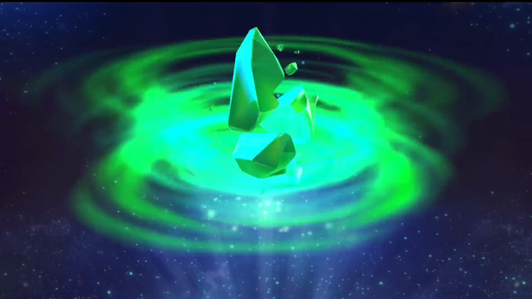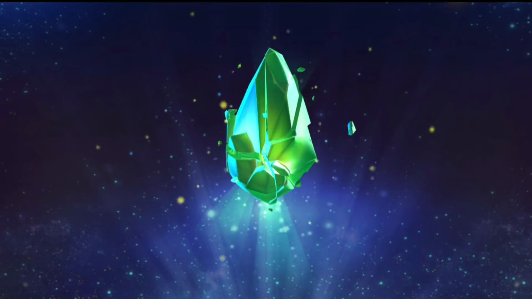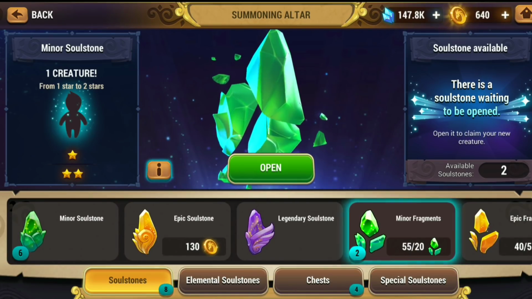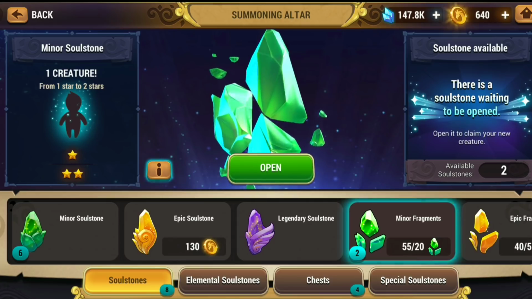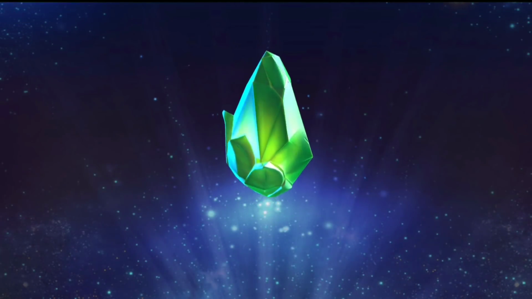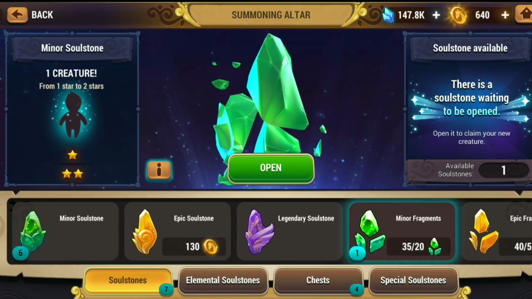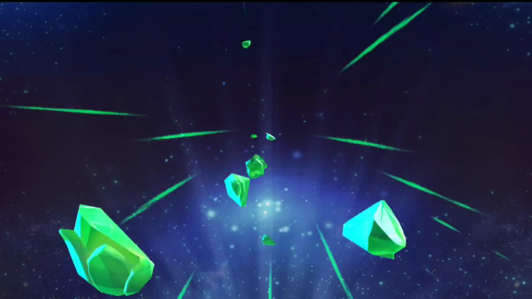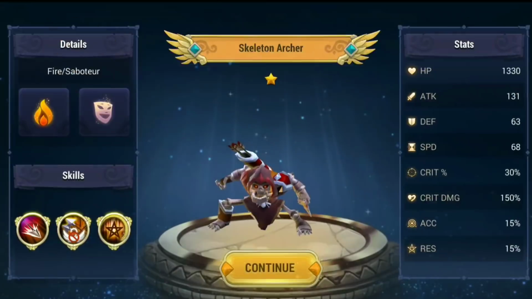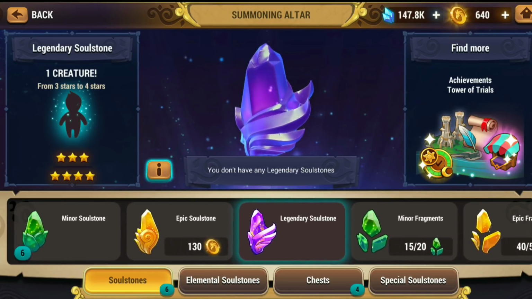Let's go ahead and use up these mini fragments. You never know. We might get a decent thing. Usually you get 1 stars, but it's no big deal. Centaur. I don't think any 1 stars are actually worth investing anything in. I'm usually like, that could be food. So that's what they're going to be probably. I just want to get these fragments finished out of the way. Come on. Skeleton Archer. There we go. So we got all the fragments used up, all the epic Soulstones.